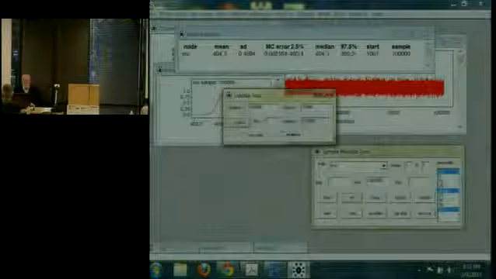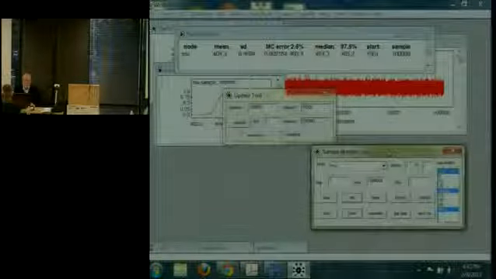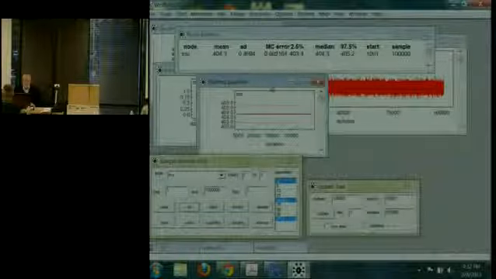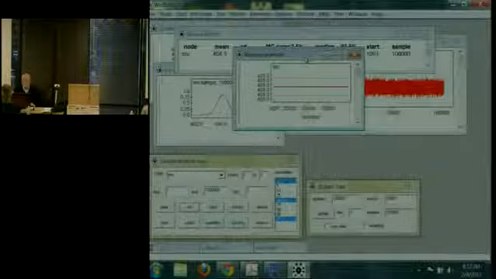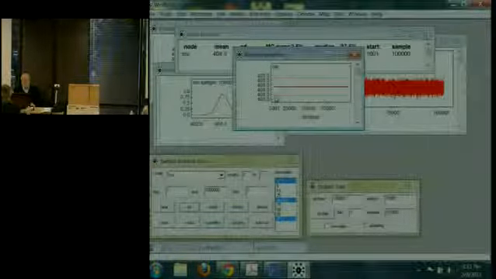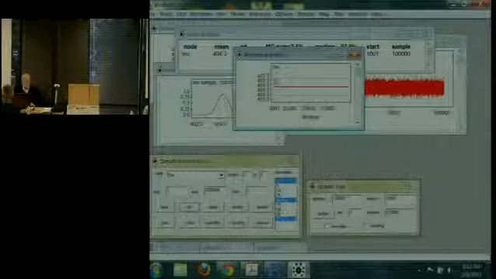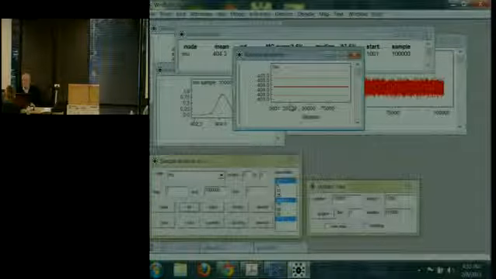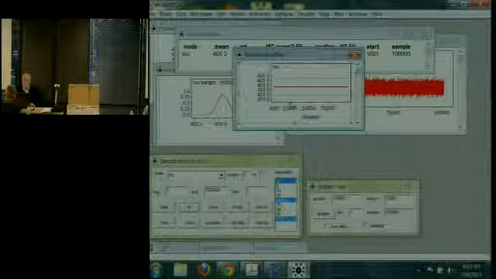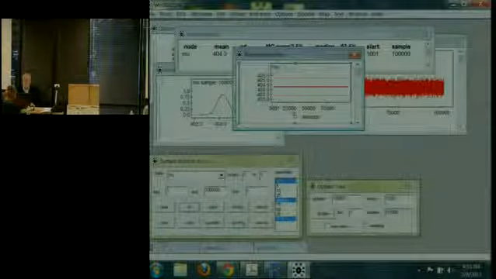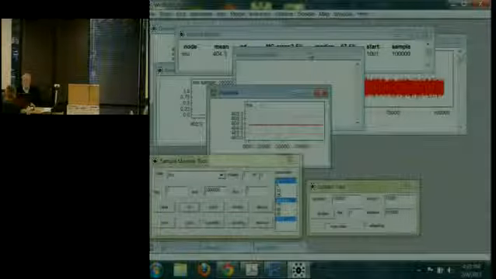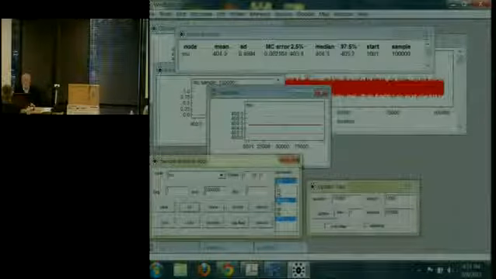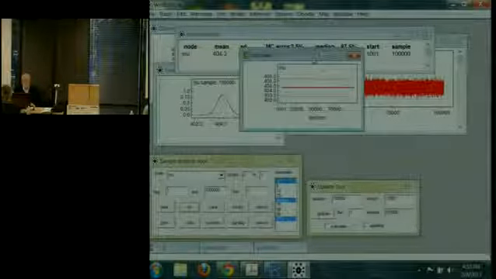Now, the next button gives me something called running quantiles, and this is a moderately useful picture. What it tells me is, if I had stopped after only 5,000 monitoring iterations, what did I think the 95% interval looked like? If instead I'd stopped at 25,000 monitoring iterations, what do I think the 95% interval would have looked like? And so on, all the way through all the different places. Wow, where did it go? Oh, it's here, okay.